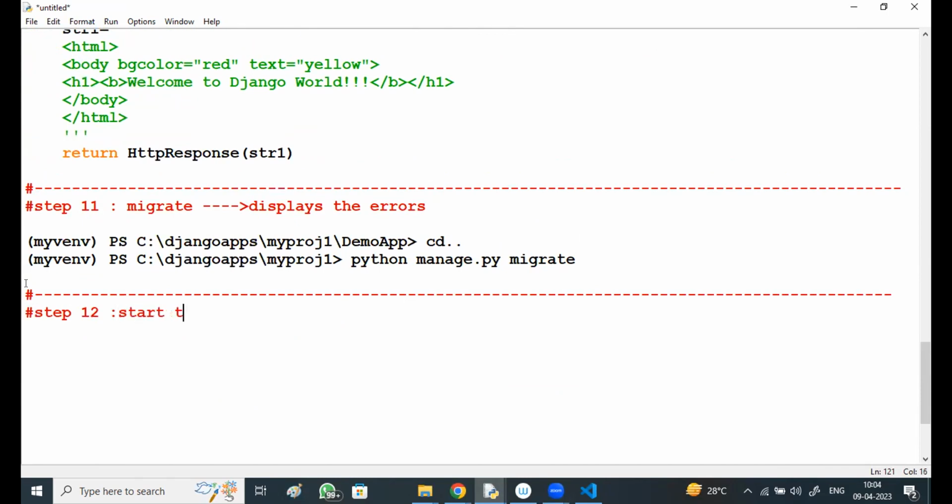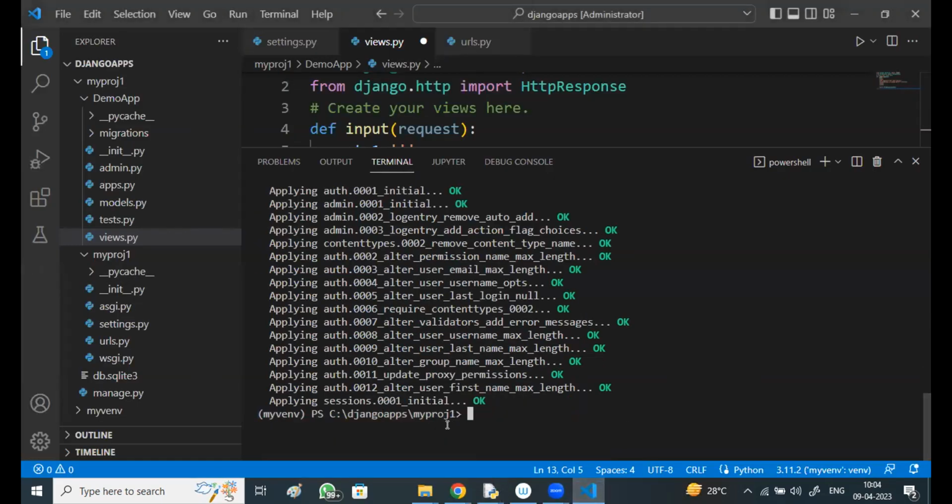Start the server, right? Yes. Just scroll down. Here you got this previous step. Now using that same command, python manage.py runserver. Previously I said python manage.py migrate. Now python manage.py runserver. So using this manage.py only, we perform this. Runserver means the server starts now. Done up to here, everyone?